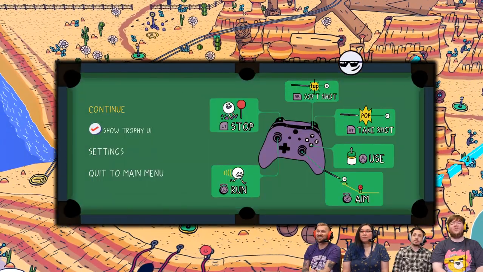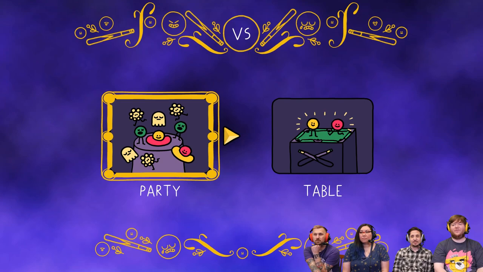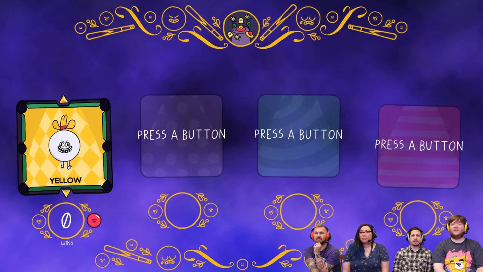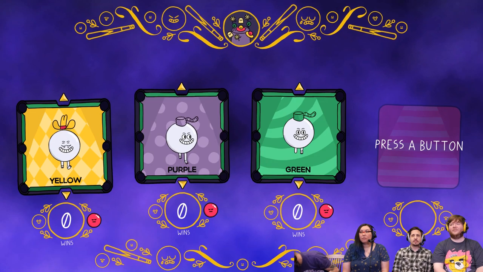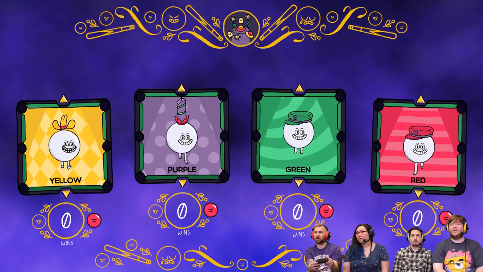So let's go back to main menu. All right. And then let's quickly just figure out party. Party or table? Okay. Yeah, it's your party. Oh, great. Oh, I'm green. Oh, cowboy hat I need for sure. Who's not it? There we go.